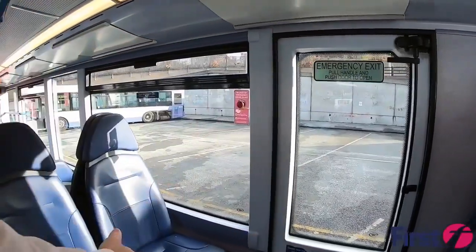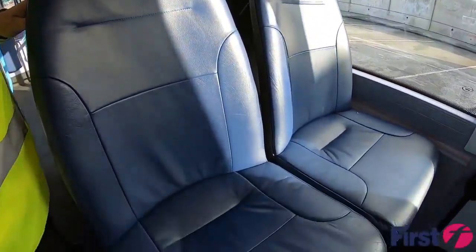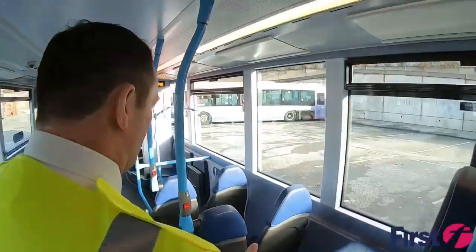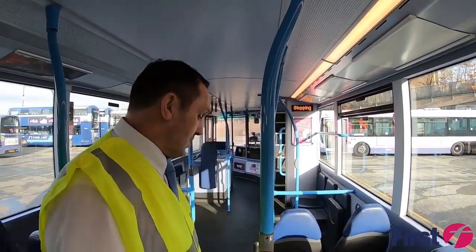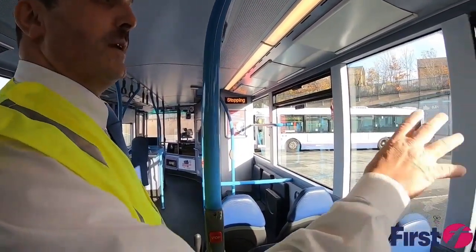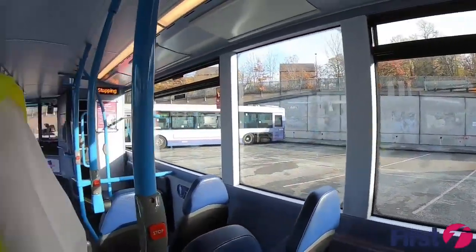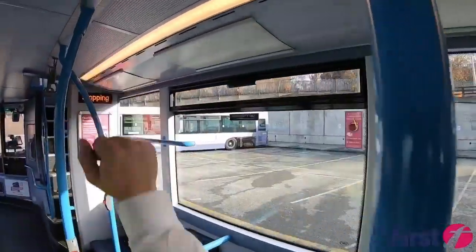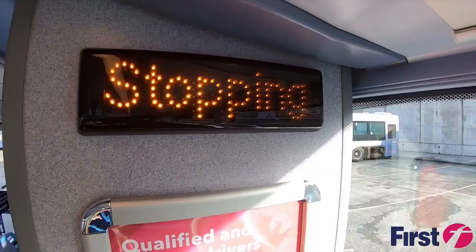As we're working further down, as we've done on the opposite side, just checking all seats and trims, making sure that there are no trip hazards, no sharp objects sticking out that can endanger a passenger as they're getting on or off the vehicle, and likewise with any trims and traps that may be down on the floor. Again, making sure that all emergency exits are clearly signposted, and also how we operate them in the case of an emergency, and that all those lights and trunking are secure. You can also make sure that the stopping sign works and is displayed when bells have been rung.